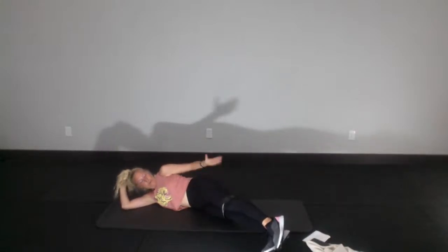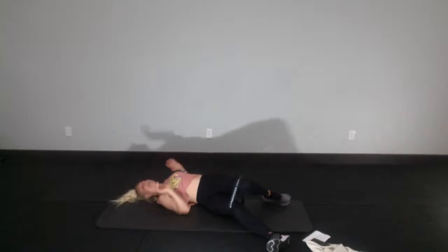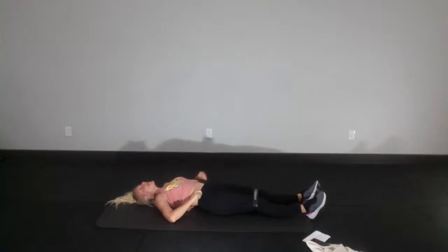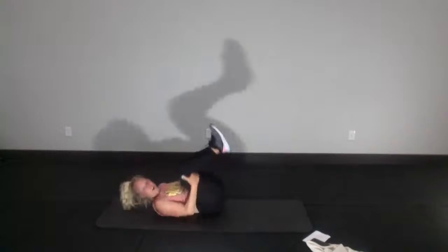6, 5, 4, 3, 2, and let that leg rest. All right, let's shake it out real quick. Straighten it out. Just kind of do your best to work out that hip and glute. We're going to lie back on our back. Don't worry, I'm not going to make you pick your hips up at all. You get to keep your butt on the ground, but we're not quite done.